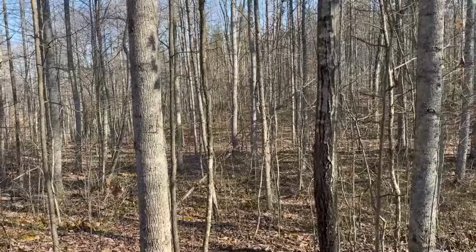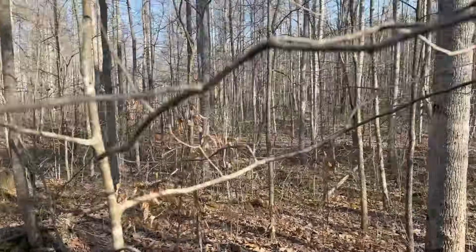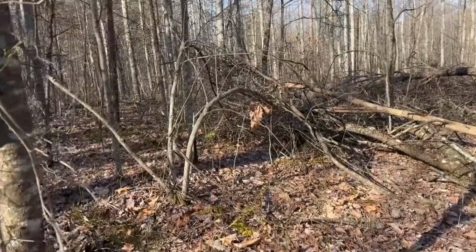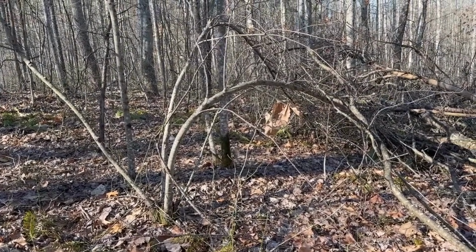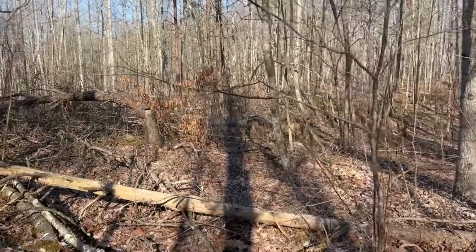Just kind of looking at that right there. Those almost like a teepee with 3 trees through there. But on the way out, I saw this and thought, I've got to check that out. There's a couple arches right there. It looks like what I noticed was through there, 2 big arches.